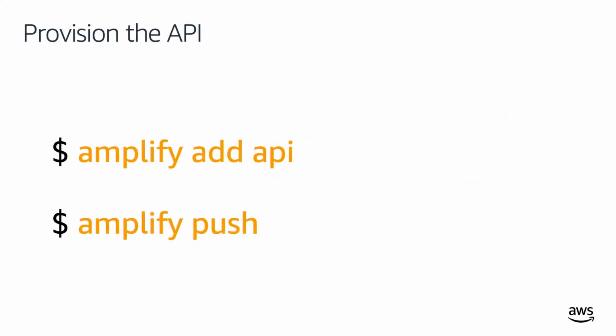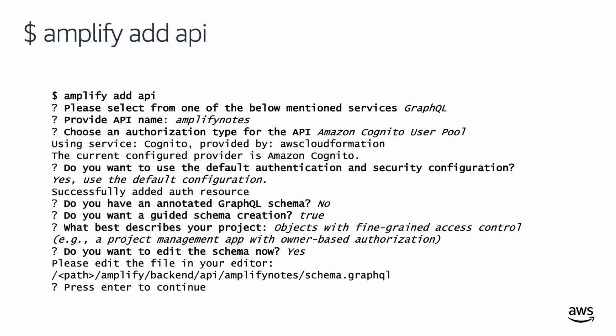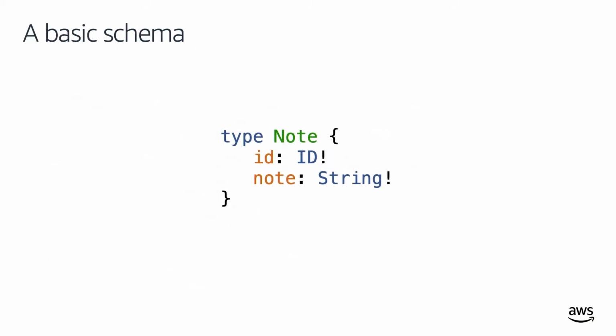So how can we add a GraphQL API to your application with Amplify? It's as easy as typing amplify add api. Then it will ask you for the schema, and based on the schema, Amplify will generate all the queries, mutations, and all the plumbing necessary to create your GraphQL API. A couple of questions it will ask. Let's see that in the demo.